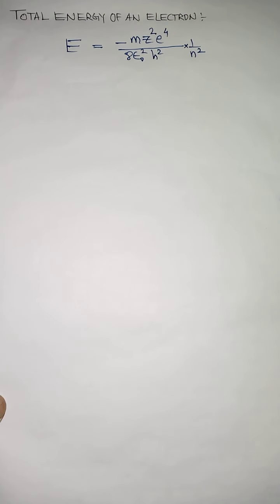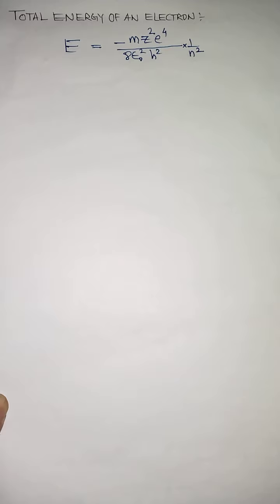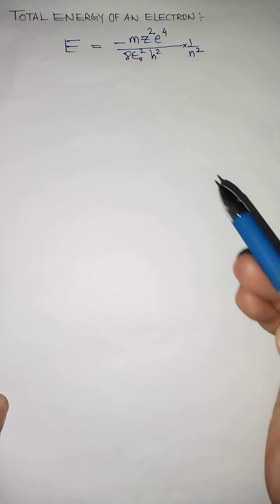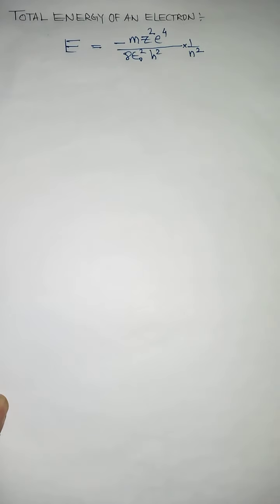Today we continue with the chapter that we already started in the last class, that is Atoms, origin of spectra, the Bohr's theory of hydrogen atom. This is the first chapter under unit number 8. In the last class, if you remember, we had done up to the topic called total energy of an electron orbiting in an atom, around the nucleus.